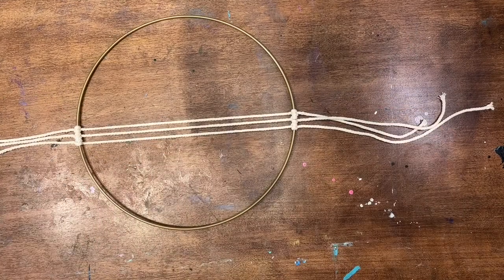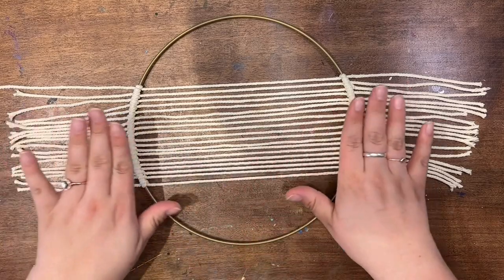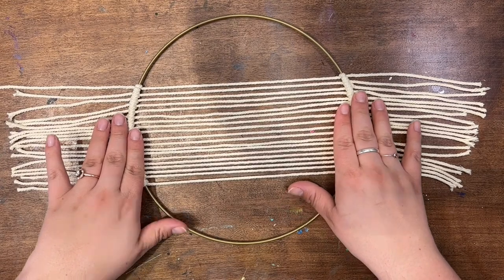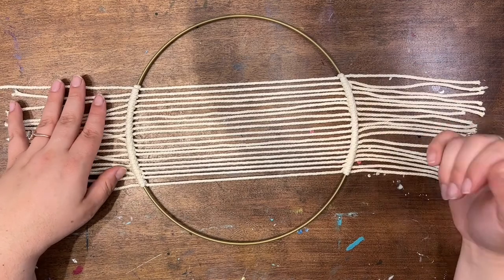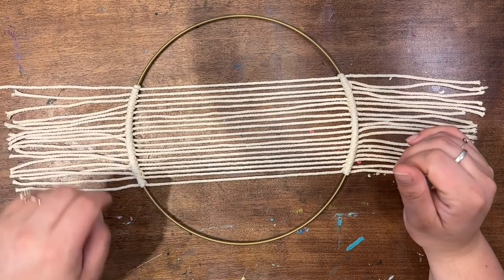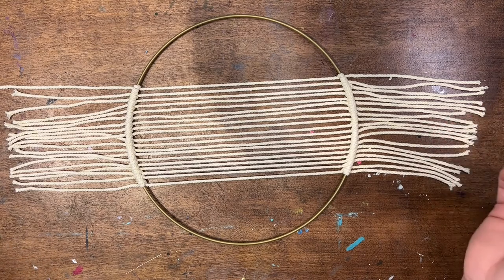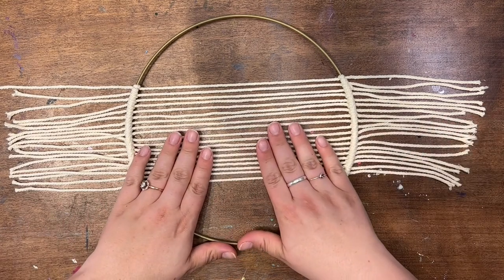All right, so I am gonna go ahead and I'm gonna finish the rest of these. Okay, you guys, I have fully tied on the natural color, and I did want to point out, I did take away one strand because I wanted to have an odd number for this pattern. So there are only 19 strands.